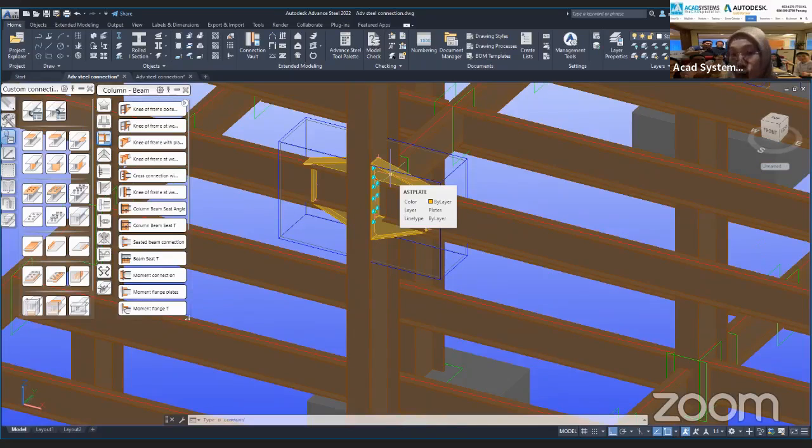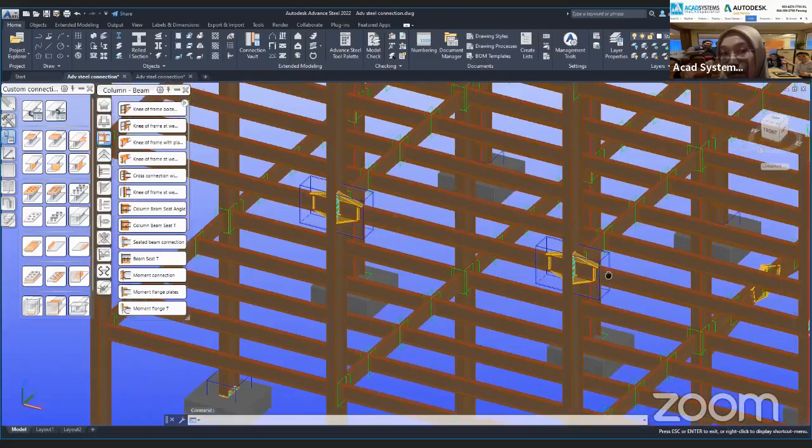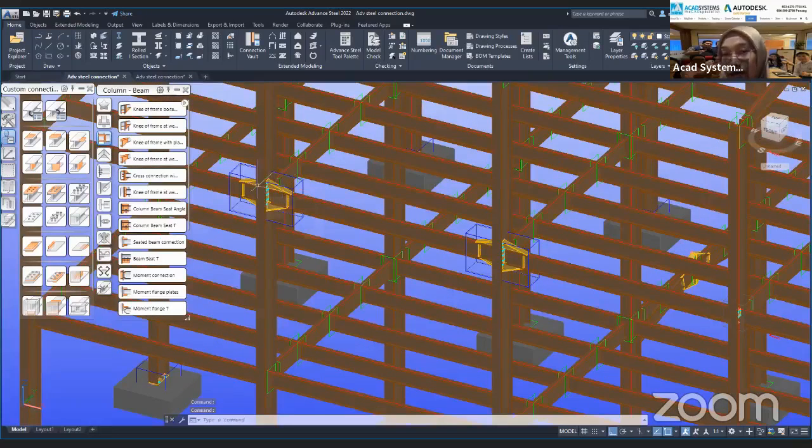So you have created it on one location, like for instance here, and then you want to connect other places or other locations using the same custom connection. So that is how you can create your own custom connection template, and then from the template you can use it on other places or other locations.